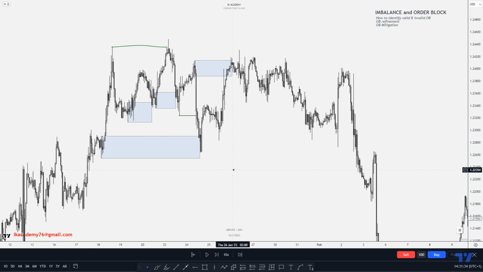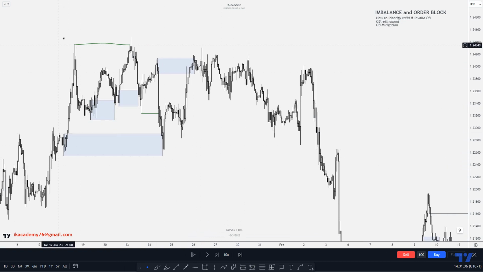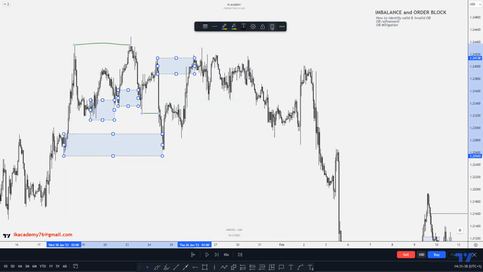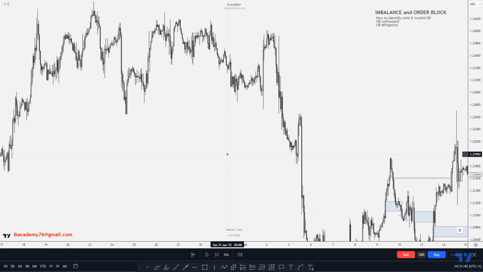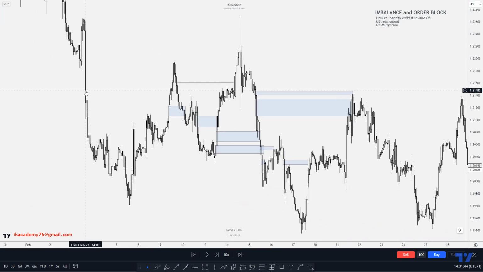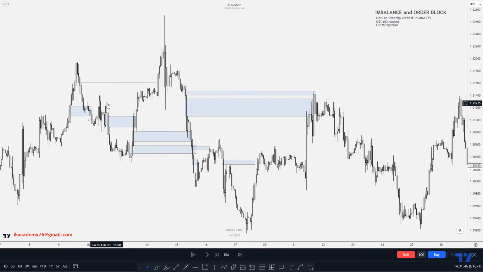So I want you guys to practice and practice and practice. Try to identify these things, watch the basics, understand the concept, or do more research. You might not watch only this video on this concept. You can check other people's concepts on order blocks and imbalance. But remember, if you're going to trade the system, you have to use them the way I use them. You can learn the concept from different places, but you have to use the system, use the concept the way I use them.